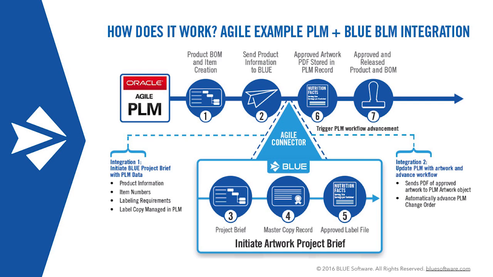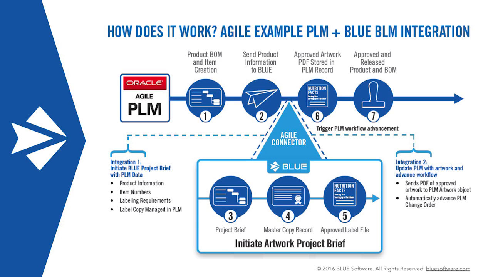So in this example, I'm going to give an actual live demo. This product is actually available today. If you look at the process steps here, it's representative, but for the top part, we've built the first version of this in Oracle Agile PLM, which is one of the applications this is available for today. The first step is where your cross-functional product development teams will be working together to maintain and define that single source of truth about what that product is, all the information I talked about in the last slide. Step 2 is either automated or, through a particular individual, sends the information directly to Blue.